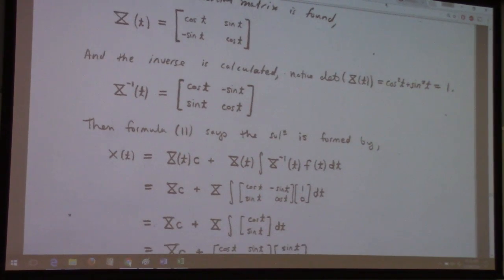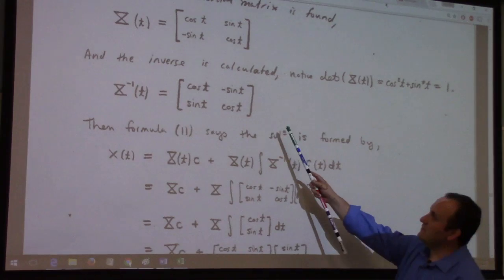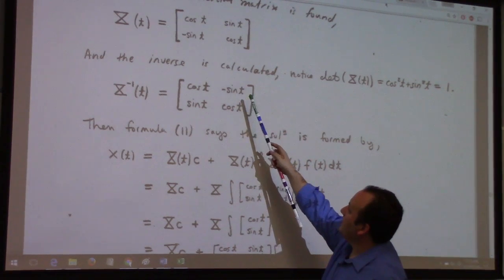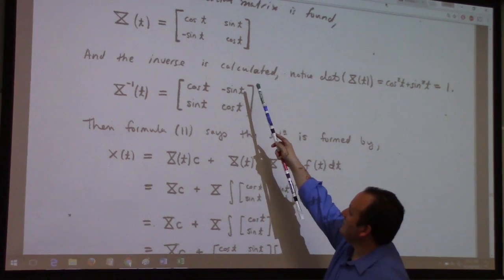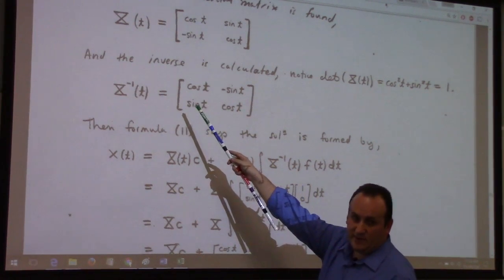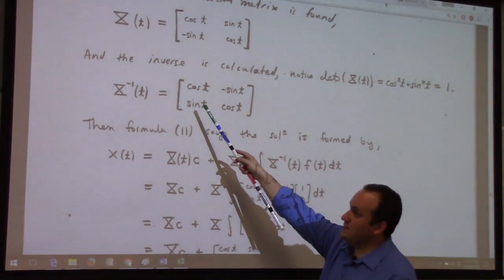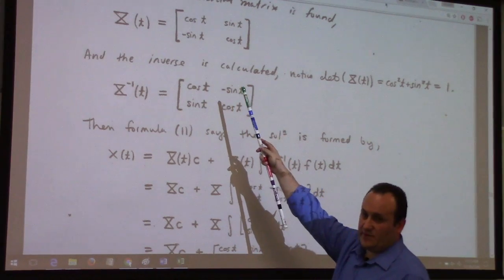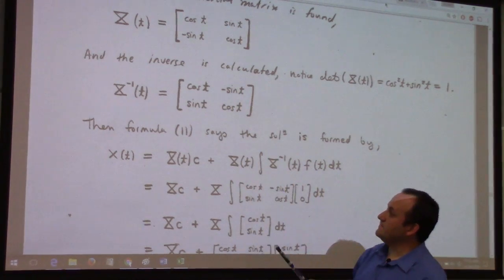So what's the derivative? Oh, excuse me, that's not the derivative. The inverse of the matrix is this. I flip the diagonals, and I put minuses on the off diagonals, right? Minus sign, minus minus is plus. I divide by the determinant, the 2 by 2 matrix inverse formula. The determinant here is cosine squared plus sine squared, which is 1. So that's the inverse of that, all right?